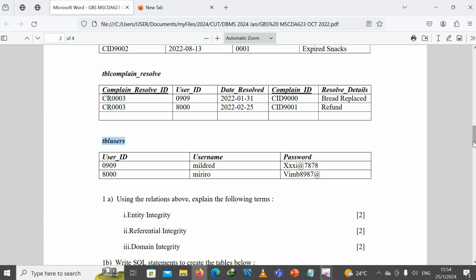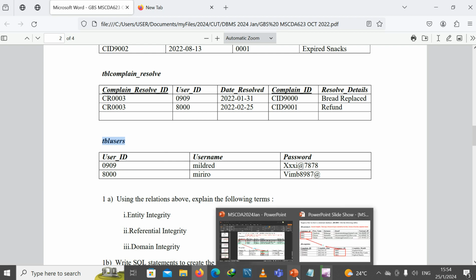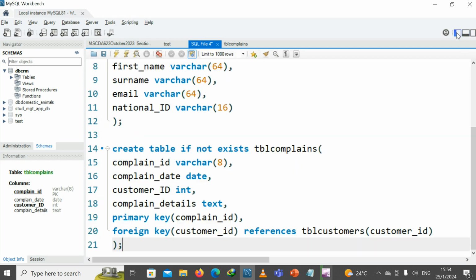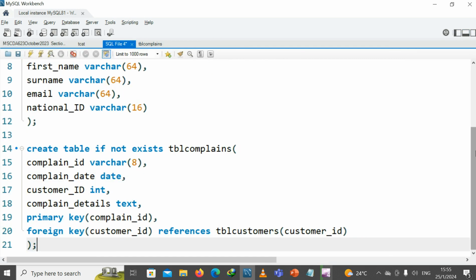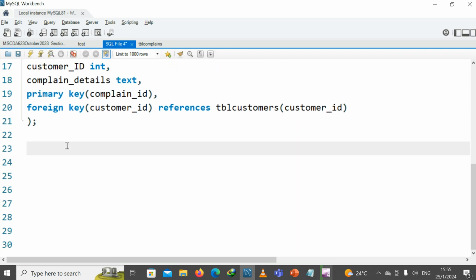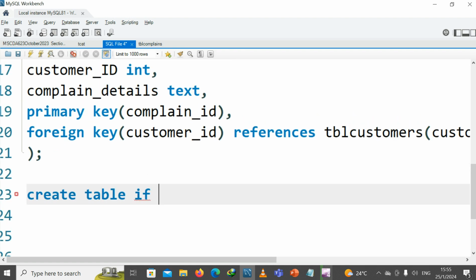But now, because we are doing it practically, I am going to start by creating the users table. I will move a bit fast. I will delete all that and then enter, so we have empty space. Then I can say create table if. All right, let me enlarge it so you can see.